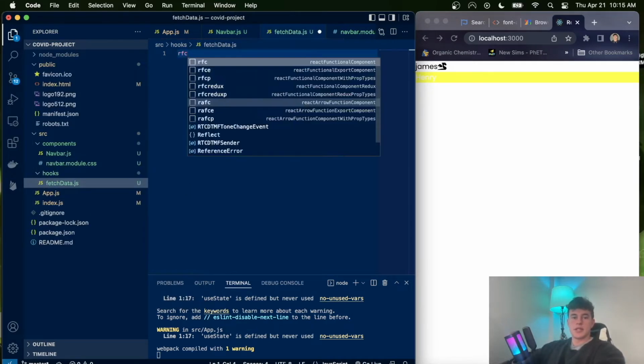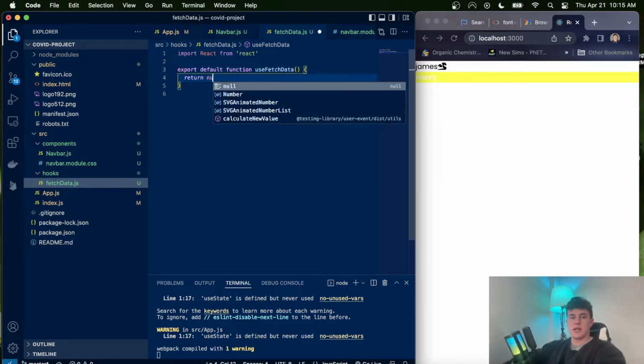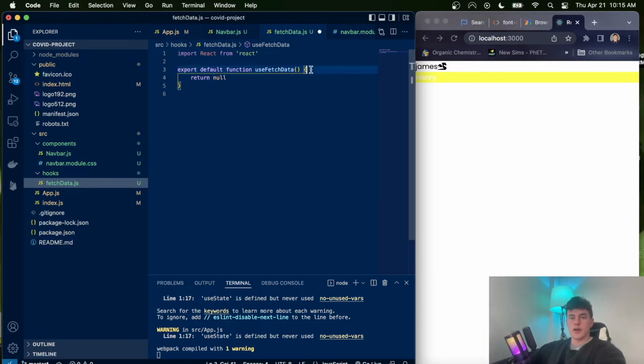Now I'm going to initialize this the same way I would a standard hook, except I'm going to change the name to useFetchData. The use prefix is standard of React hooks. And for the minute, I'm actually just going to return null. Now this hook is not going to return JSX, and you will see why shortly.